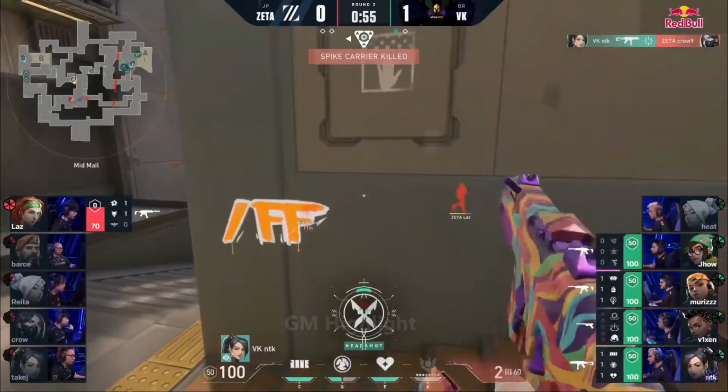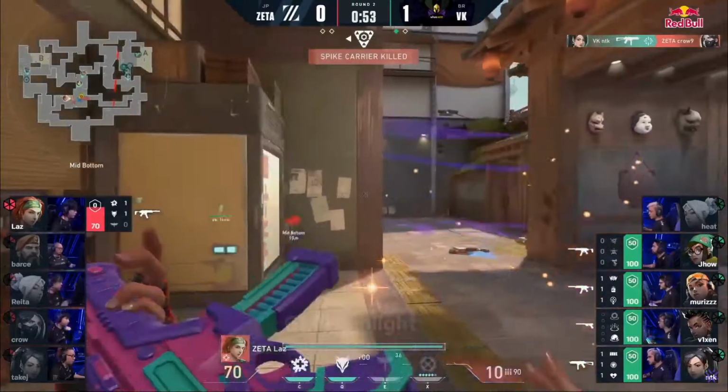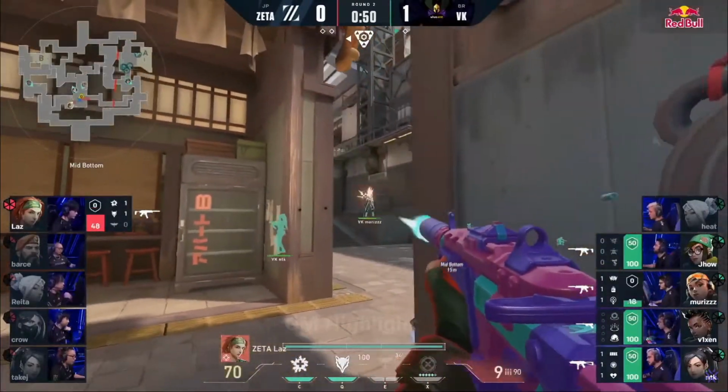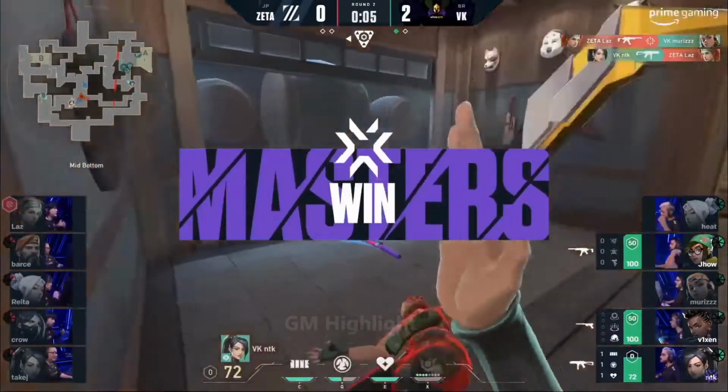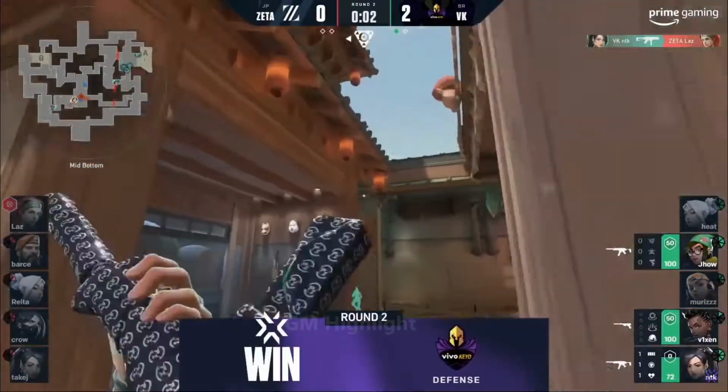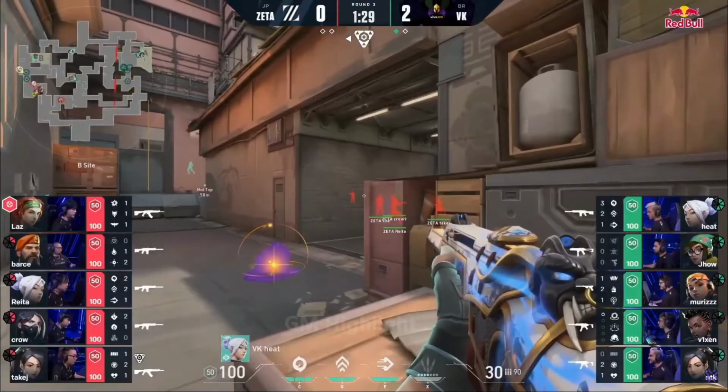Flash doesn't quite reach. It's team flashing. Crow gets an assist nonetheless. Yeah, they're having a mare. But Laz, he's still doing so much work in the dink as well. Did a little bit of damage on the end of that, but it's not enough. 2-0. They cost them right place, right time.